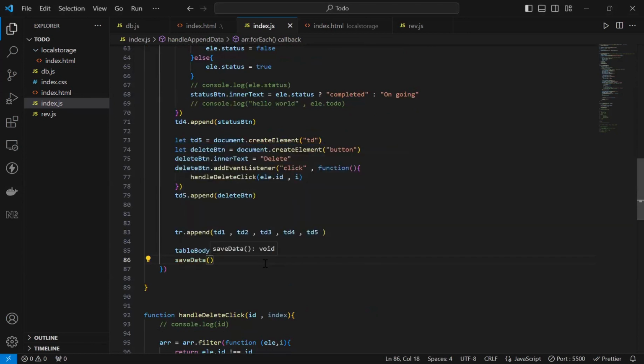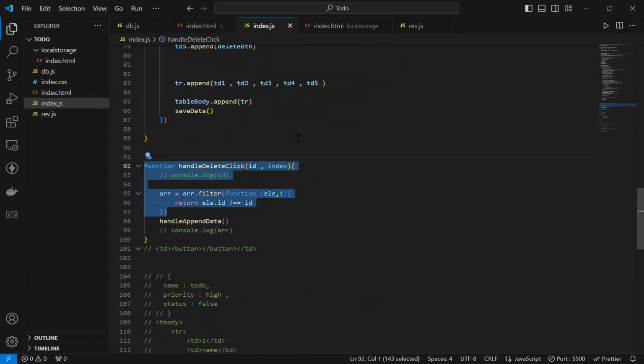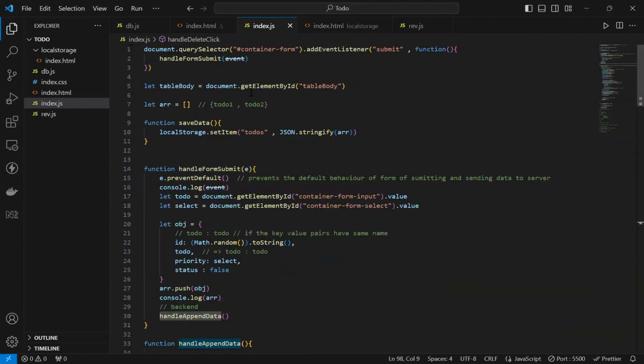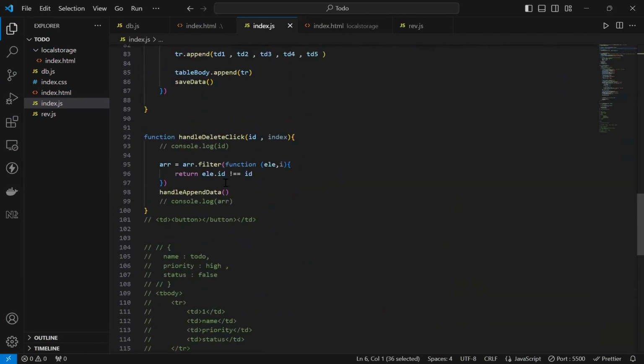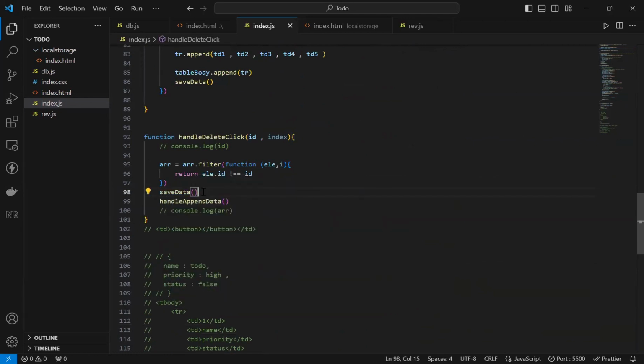ठीक, चल, एक बार सेव डेटा हो गया, देन डोंट यू थिंक कि जब हम डिलीट कर रहे हैं तब हम ओरिजिनल एरे में से चीजें निकाल रहे हैं, फिर एक और बार हमें उसे सेव करना चाहिए, एक बार फिर से सेव करना चाहिए, है ना? विद मी और नॉट गाइस? डिलीट करने के बाद क्या हम ओरिजिनल एरे को अपडेट कर रहे हैं? आर वी अपडेटिंग द ओरिजिनल एरे? सो शुड वी वंस अगेन सेव इट, right? So I should save the data, and after saving it I can call this handle append फिर से, right? So we are saving it twice.